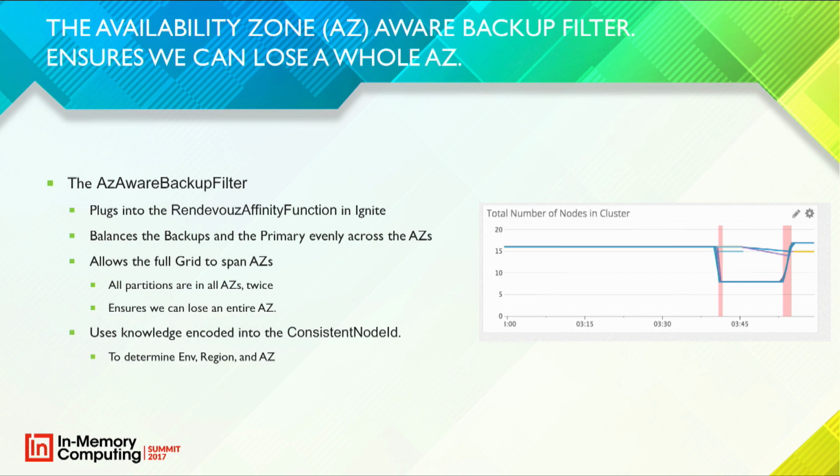And what we do when we build a consistent node ID is encode a ton of information into it, so that when it comes back to us, we can decode it and use it for all kinds of purposes, because that's really the only piece of information you're going to get back from them. So you've got to encode your own information in it. By the way, we also encode both the IPs and the ports and a lot of other information, because it's really how you decode or debug these systems.